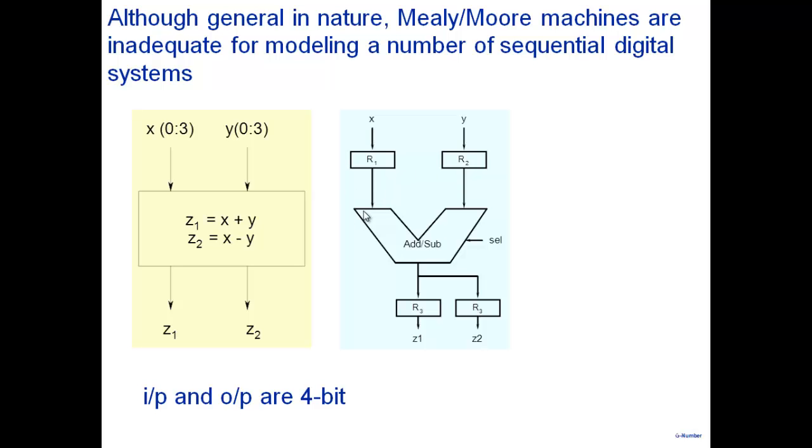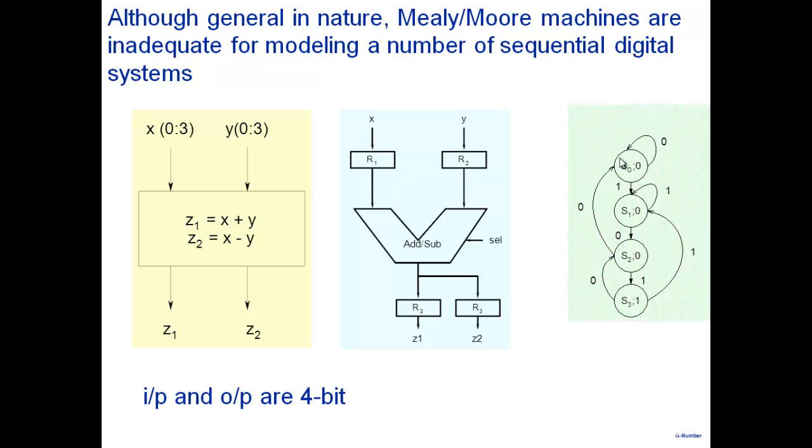If we think of states in terms of the storage that is there, the possible number of states is very large, and obviously it's ridiculous to model this in the form of saying how many states are there and how do I go from one state to the next. That's not the right way of modeling such a system here.